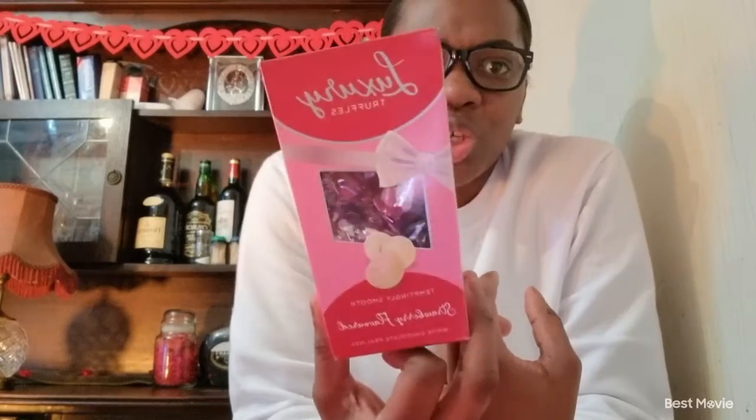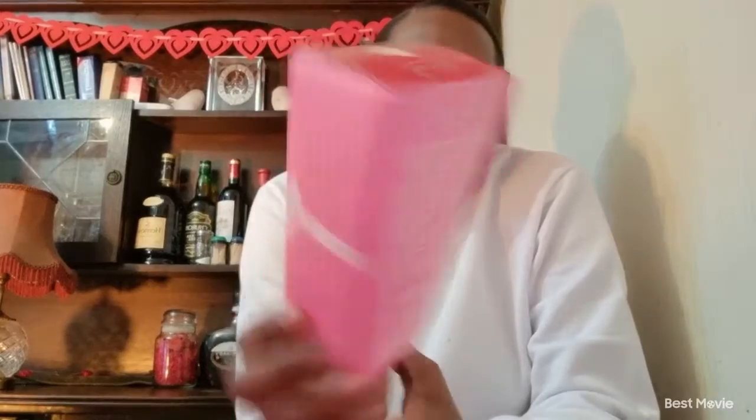Also, I bought some chocolate. I normally go for milk chocolate. This is white chocolate, but I went for it because of the box. The box is pink. The milk chocolate, I think that one was red all over. This one is pink and I was just looking for something pink. That's why I went for this one. It's only a pound.